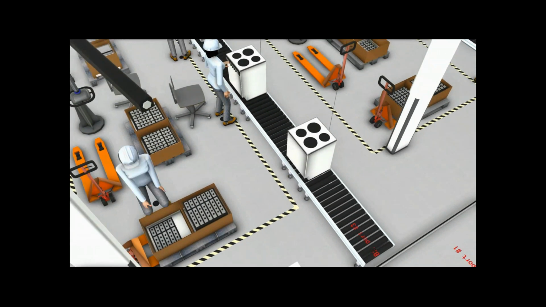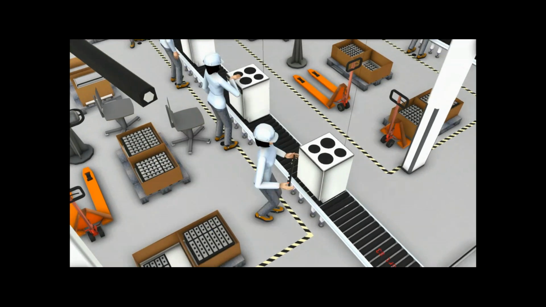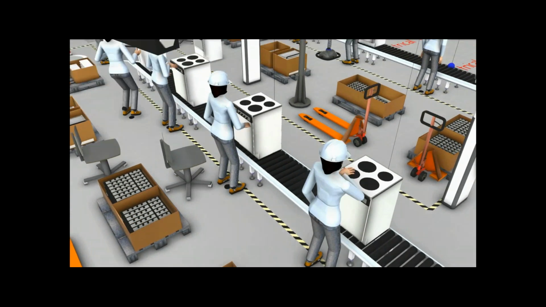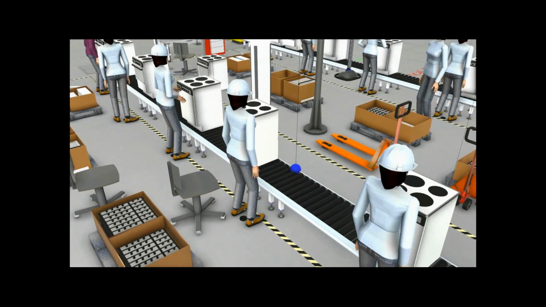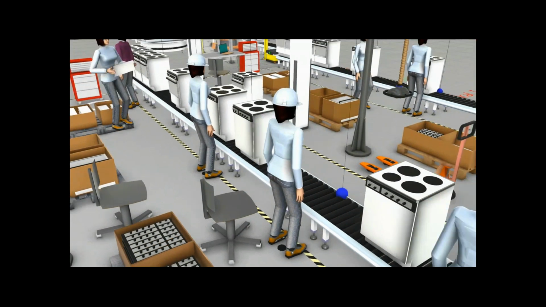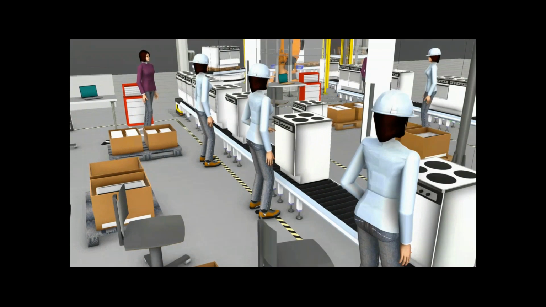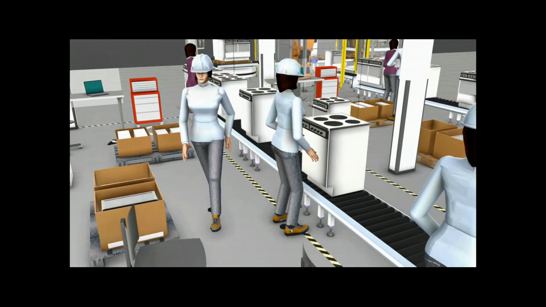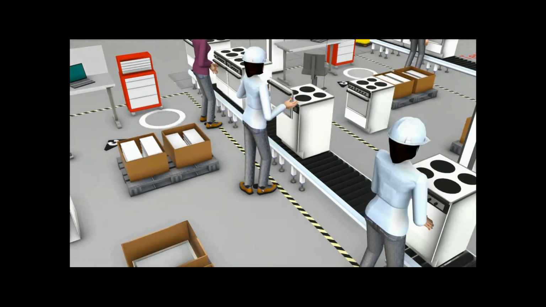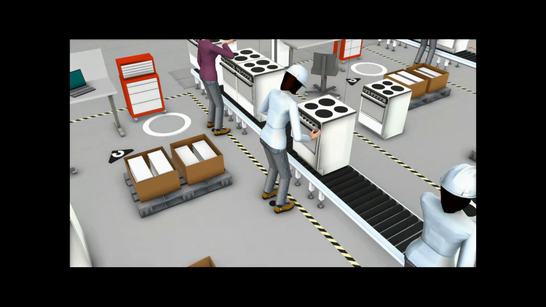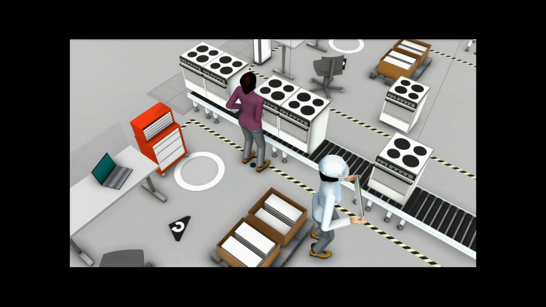So the idea is really that you can simulate all steps in your production line, and also you can analyze your production system, so you can get statistics out of it. It's very visual as well, so many of the companies are using this as a communication and sales and marketing tool.